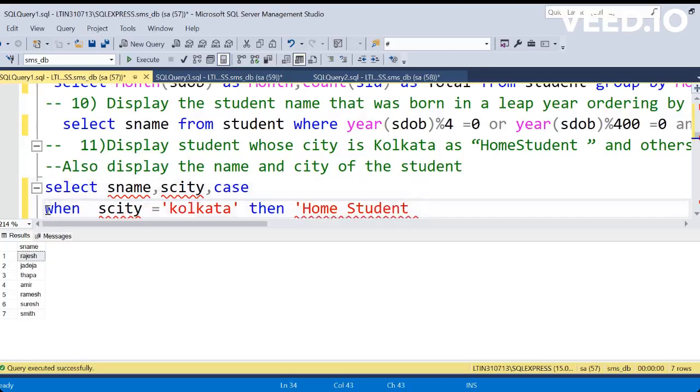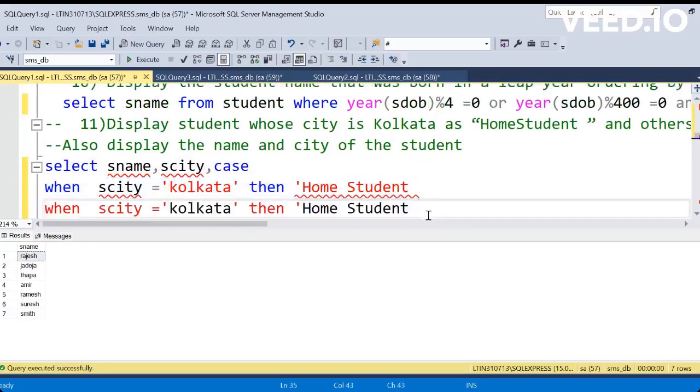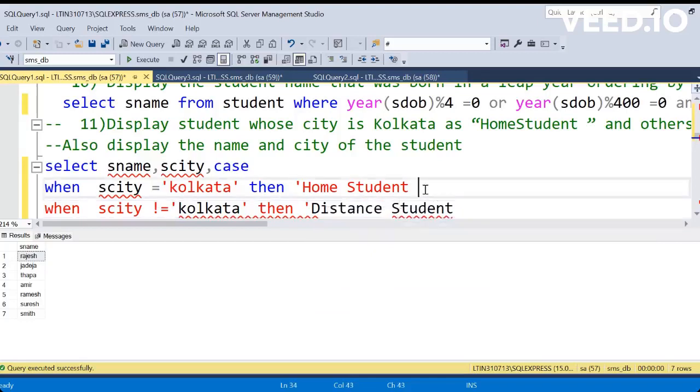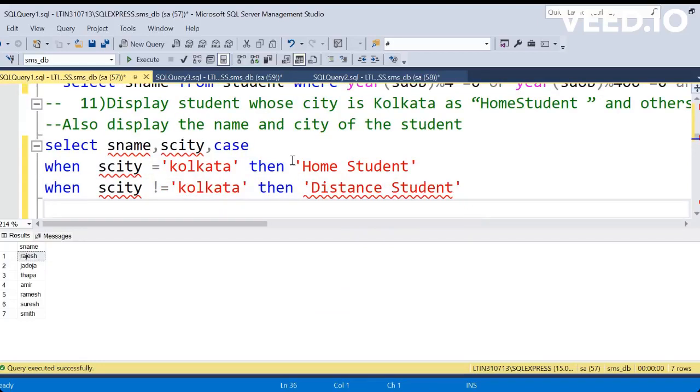Then for another condition, if he is not from Kolkata, that is not equal to Kolkata, or we can have an else statement here. If it is from another city, we have to write distance student. These two conditions they have given. If it is from Kolkata, you mention that, or otherwise we have this, and we have to display this in remarks.